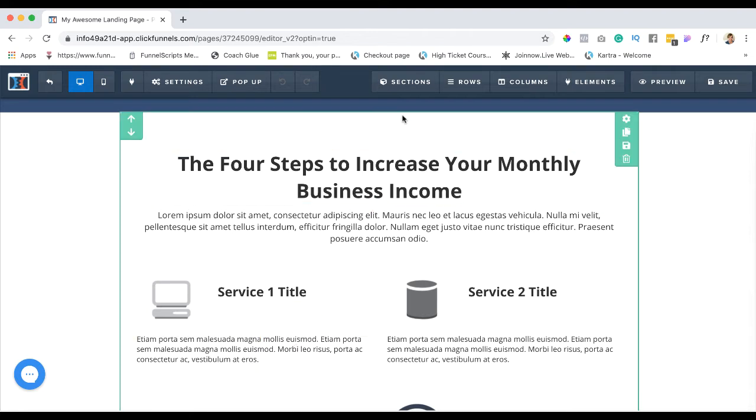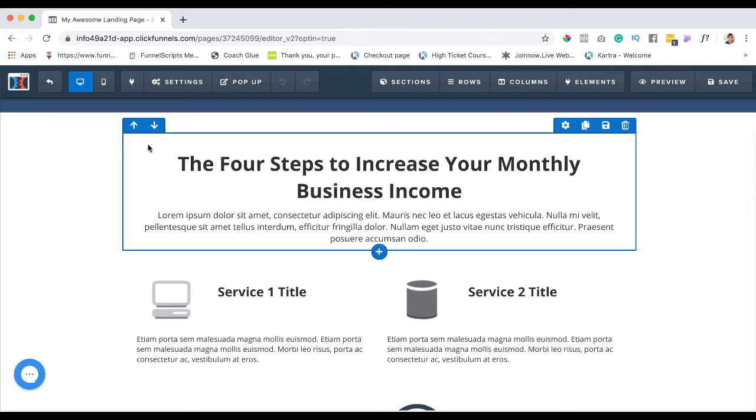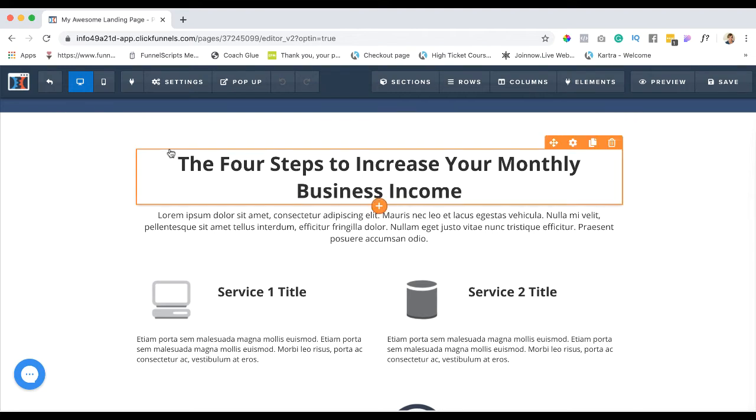You have components: sections that are in green, then you have columns which are in blue, and then you have elements which are in orange. So it couldn't be any simpler. And in the links below, I will have a link to a PDF that gives you more of a visual lesson on how these things are broken up. I'm a very visual learner, so it'll be kind of like a cheat sheet. You'll be able to understand what exactly is a section, what exactly are the columns and the rows, and what exactly is an element.